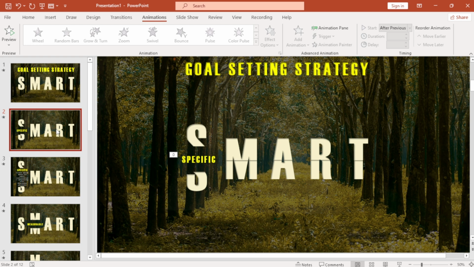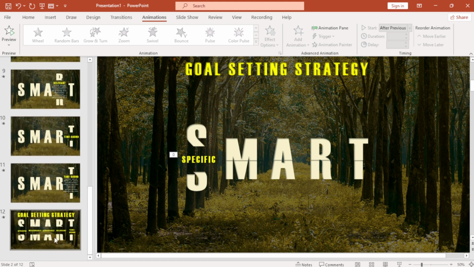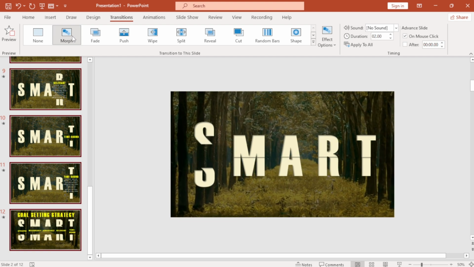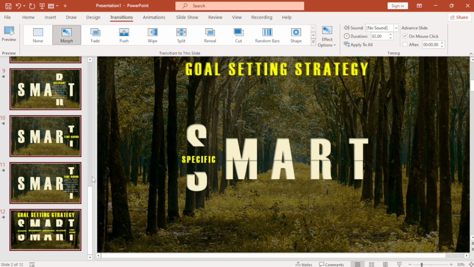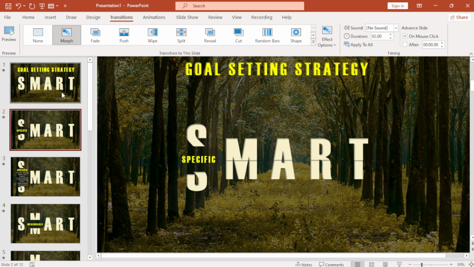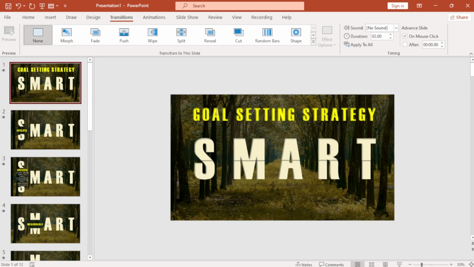So click on the second slide, hold your Shift, go down, select all, head over to Transitions and apply the Morph transition. We have an effect like this. Beautiful. Now, once we are done, let's play and see the awesome animation and transition we have.